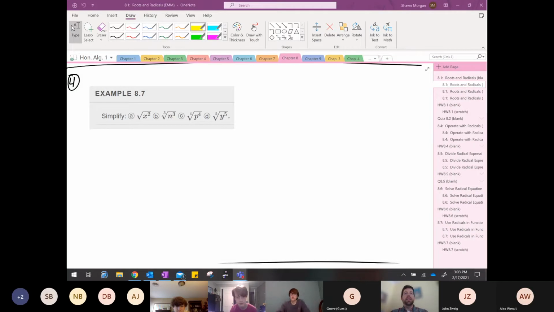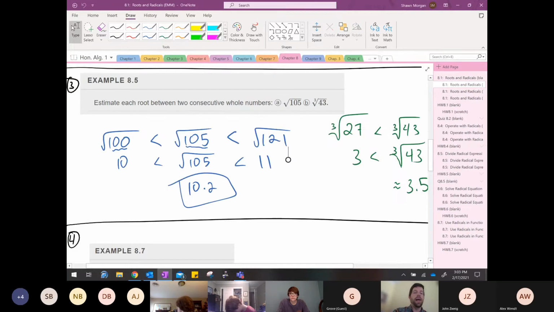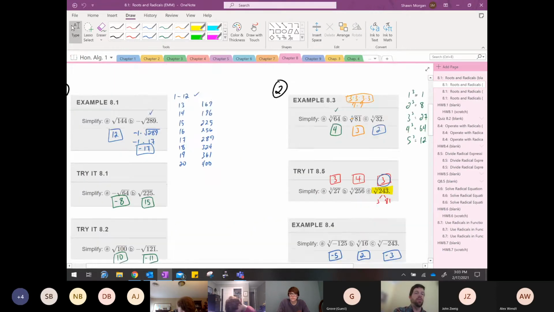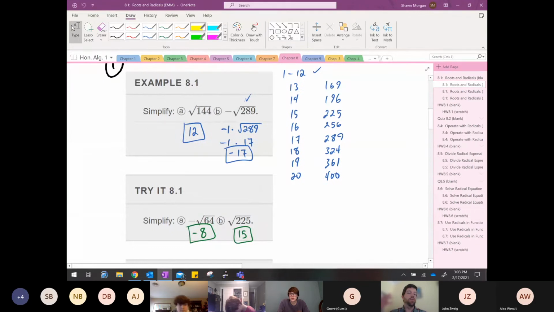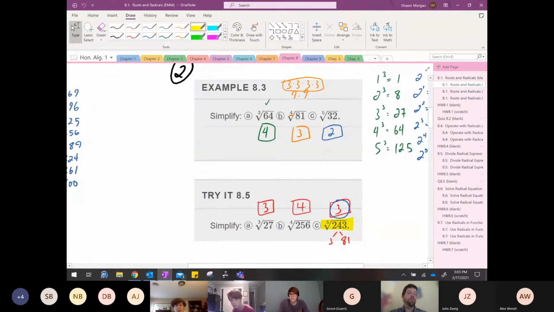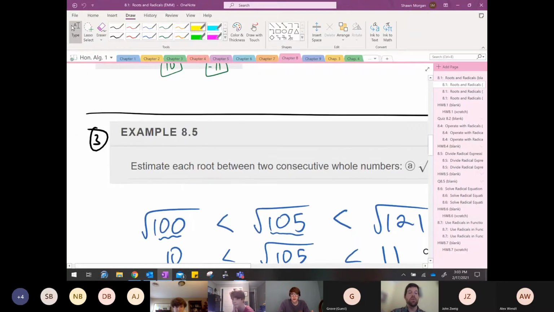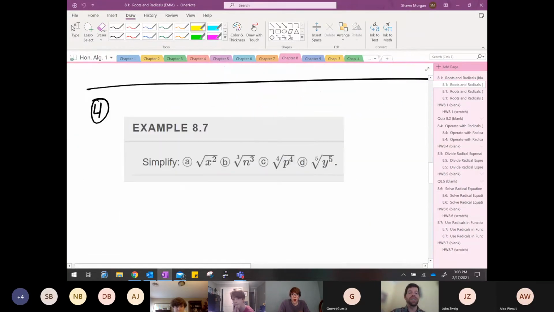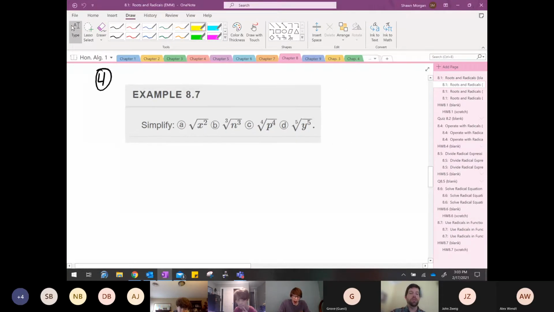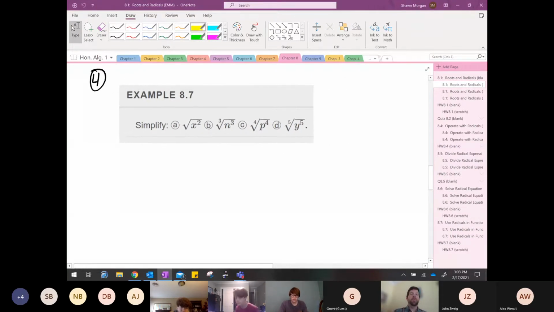There we go. Now, yesterday we started discussing radicals. When we looked at our basic square roots, cube roots, and things of that nature, we were looking at numbers. The radicand was often a perfect square, like 144 or 289, or a perfect cube like 64 or 27. So when we worked with these, it worked out nice and neat. Today we're going to start off with some examples that are just the opposite of that. They're not numbers, they are variables.